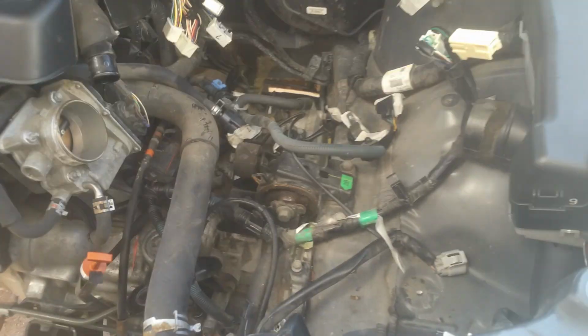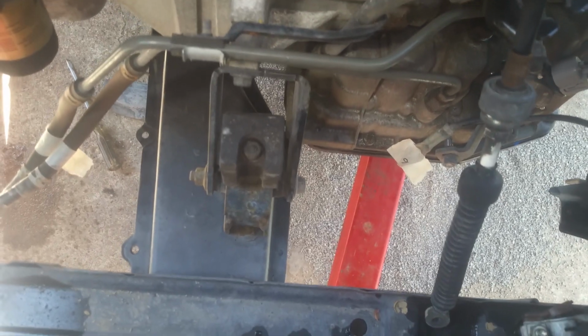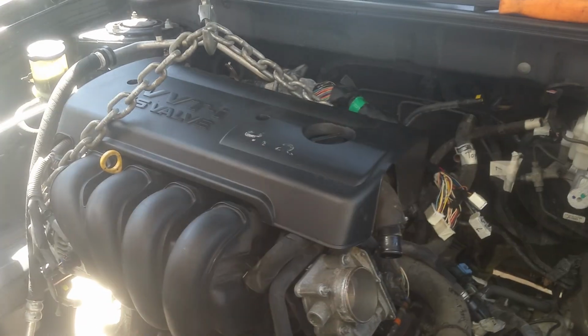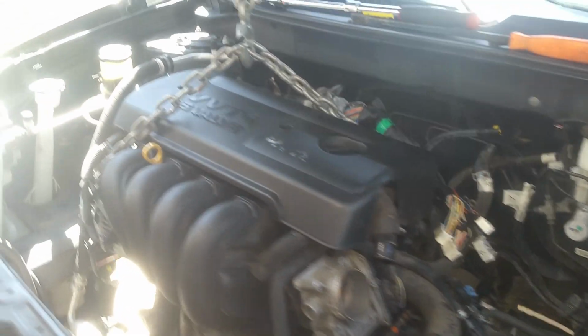So now I'm going to go ahead and start working. I think I'm going to work on these center mounts here first, and then we'll work on getting the transmission and then get the front mount. But I've got the cherry picker holding it. We've got everything loose here. So at this point we're ready to go ahead and start lifting it up.